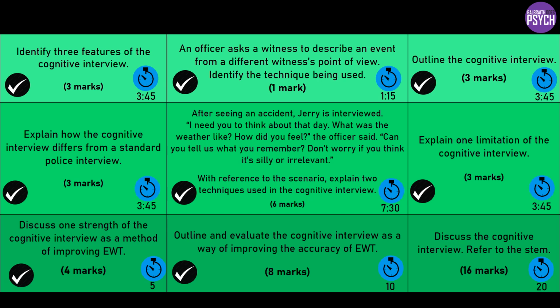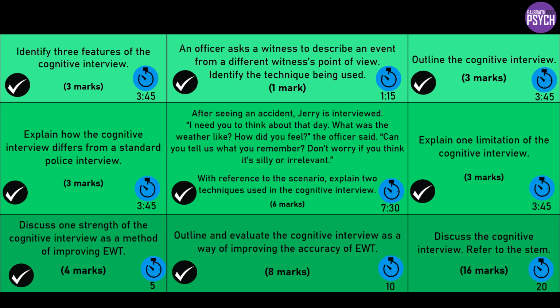Okay. So how are we going to build this into a 16 marker? So obviously for the knowledge, you've got 6 marks of AO1 here. So you're going to start off with that, what is the cognitive interview? You're going to talk about the techniques. Let's elaborate this up a bit. Let's give examples of how an officer might use these techniques, what kind of questions they might ask, how they might speak to the witness, yeah? So that's your 6 marks of knowledge done.